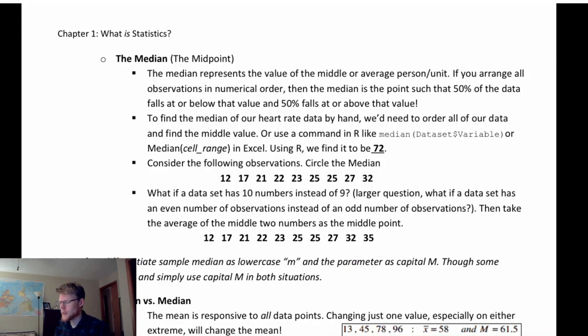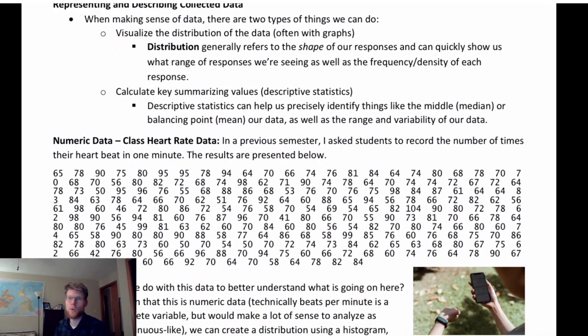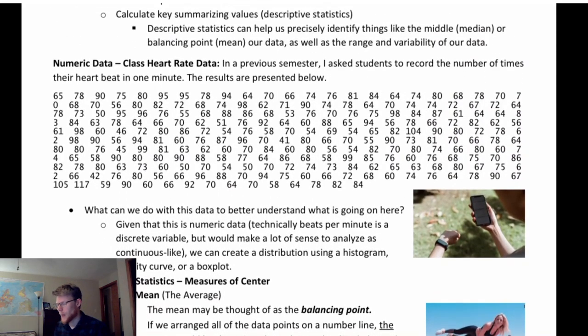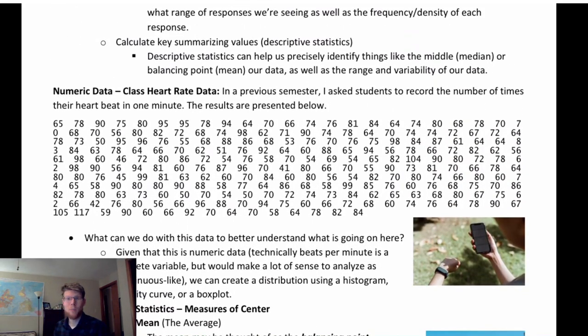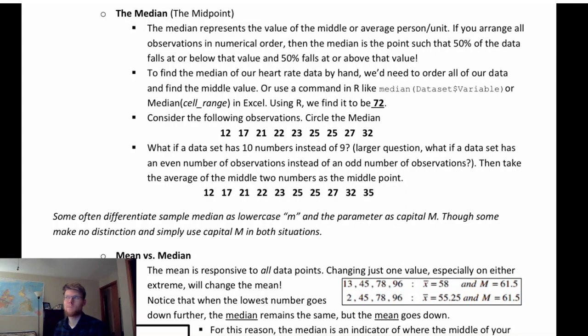So for example, the median heart rate over here is 72. It would be the heart rate of the middle person if I were to order all this data. The mean, by the way, is 73.075. So that's extremely close, which means that I have probably pretty symmetrical data, or somewhat close to symmetrical data. There might be a couple of higher points, maybe some outliers. There's probably outliers on both sides, but the outliers might slightly favor the right side, or the data is just slightly clustered to one side in that case. But yeah, the mean and the median in this case are pretty similar, meaning that the data is probably somewhat close to symmetric, I would guess.